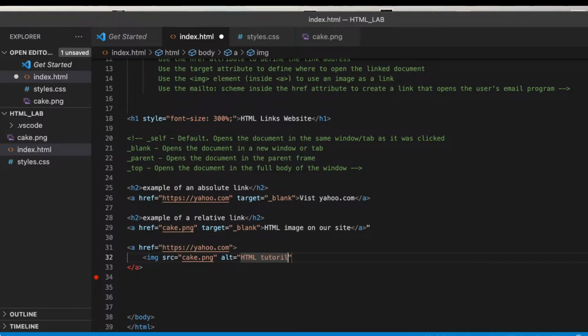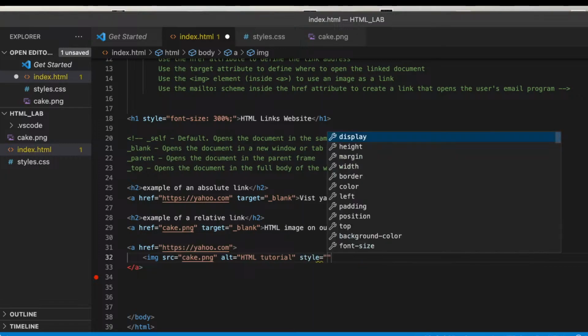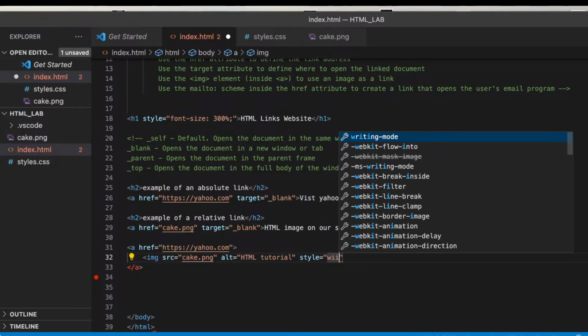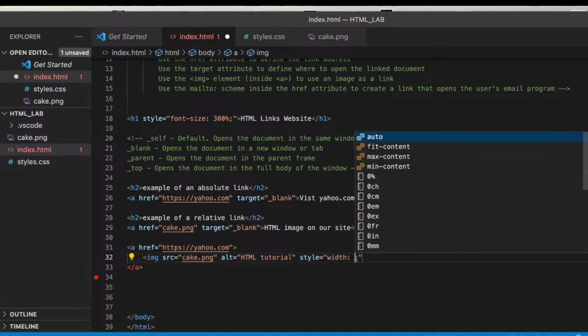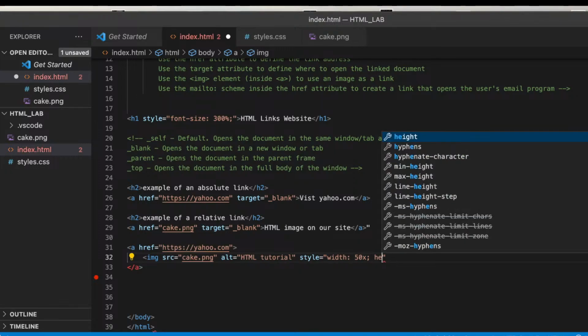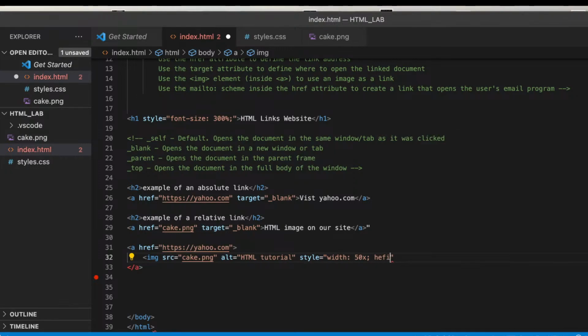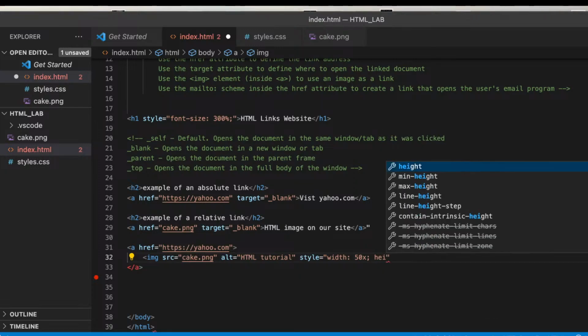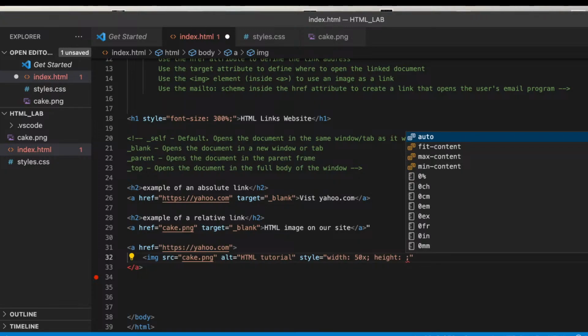This alt text isn't displayed, it's just a description. And then the style here is I'm going to make it a specified width and a specified height, which in this case, I'm going to make a width of 50 pixels and a height of 50 pixels.